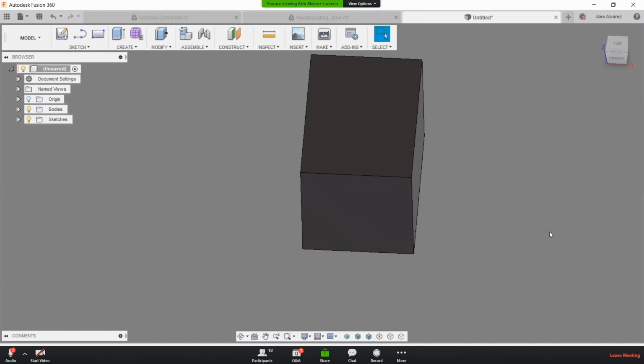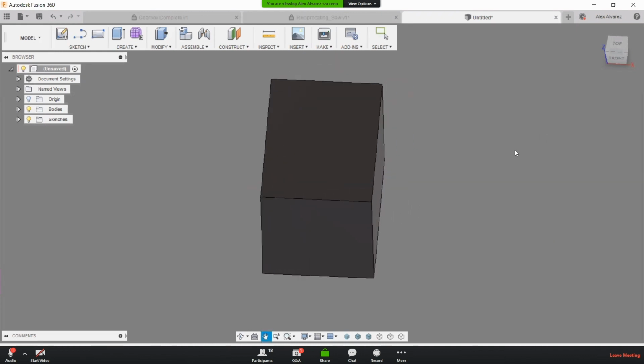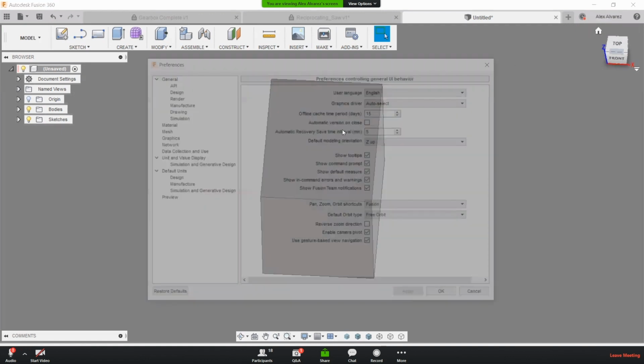All right, so now we're going to start talking a little bit about some CAM tips. This is actually something that not a lot of people do, and I find that it tends to either slow down their setup process, or sometimes they just aren't too sure on how to go about it. The option that I'm talking about here is if you click on your name, go to preferences.